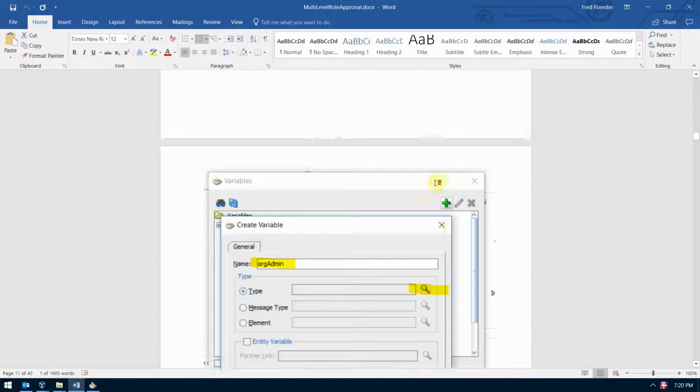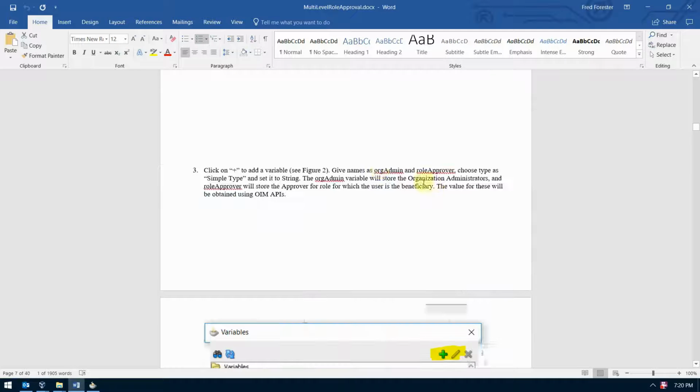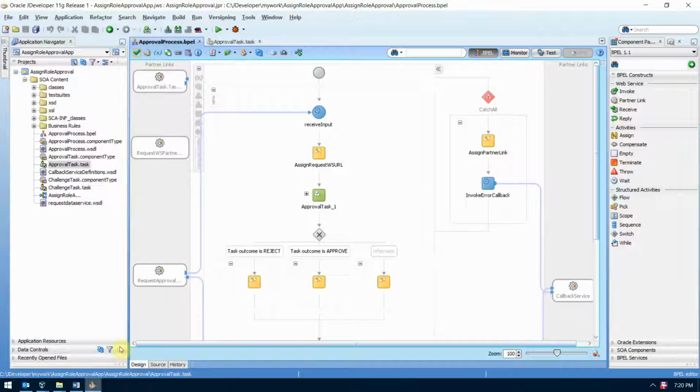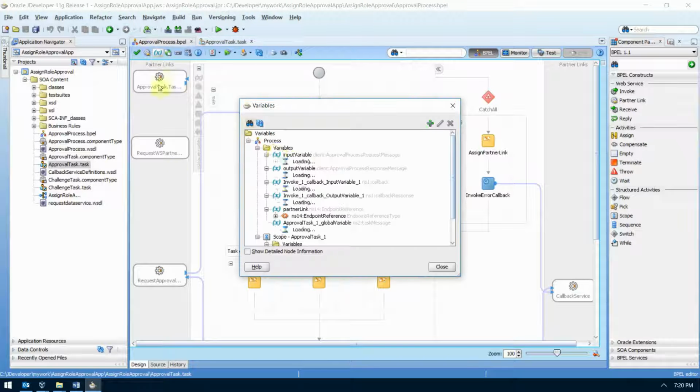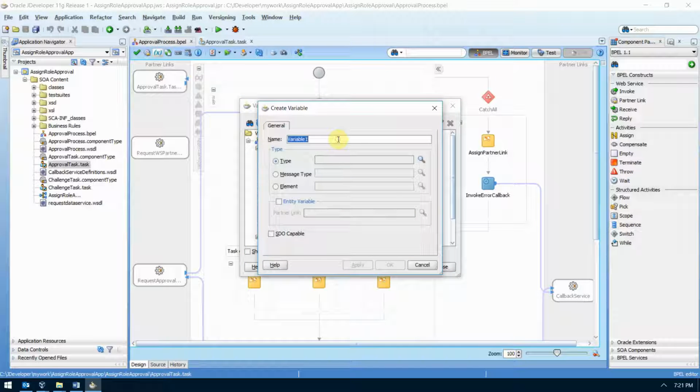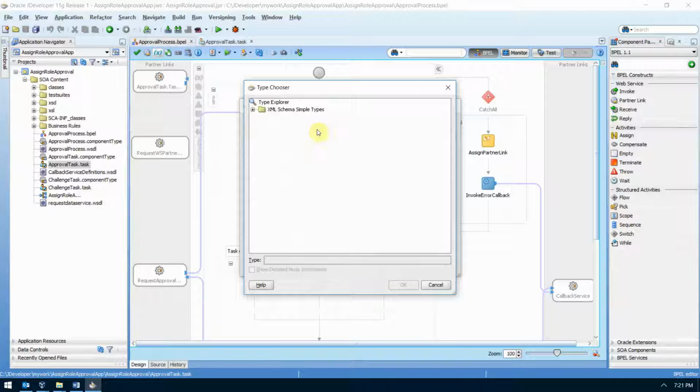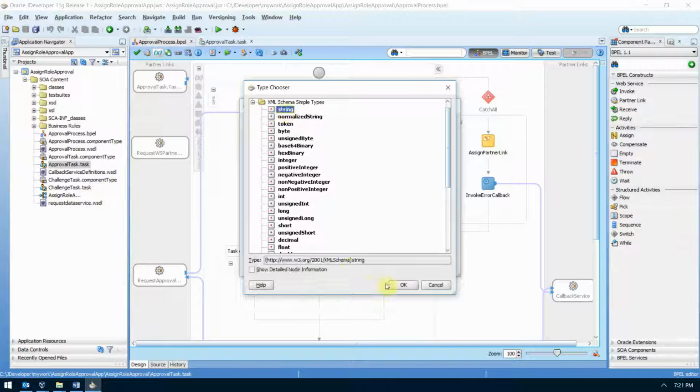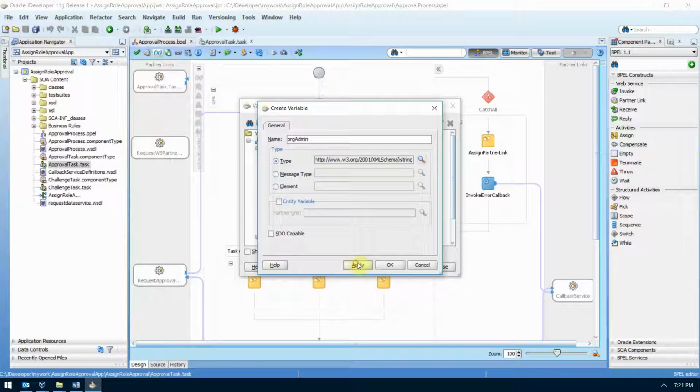If we go back up here, we get both names. So let's go to our variables. You have to click variables before it lights up. We'll call this one org admin, and we'll make that a string. Apply.